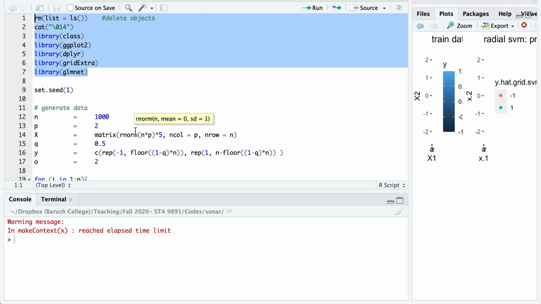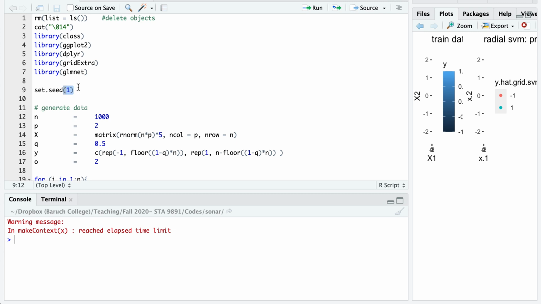I also clear the screen, call the libraries we need, set the seed to 1 so that the results are reproducible, meaning that the random number generators give me the same sequence of numbers whenever I run this code, so I can compare the results of the code with previous runs. That's very useful for debugging.